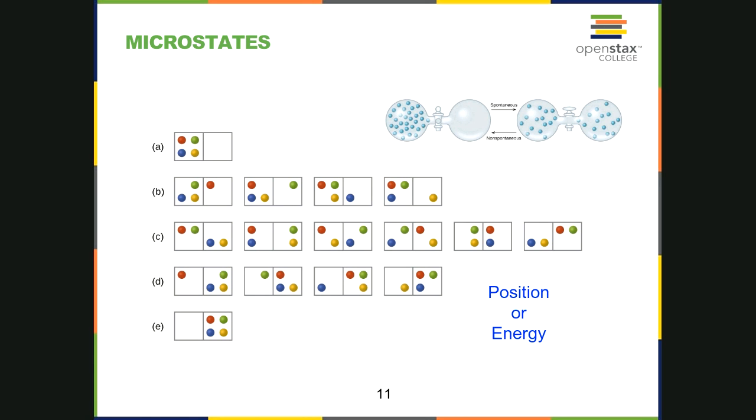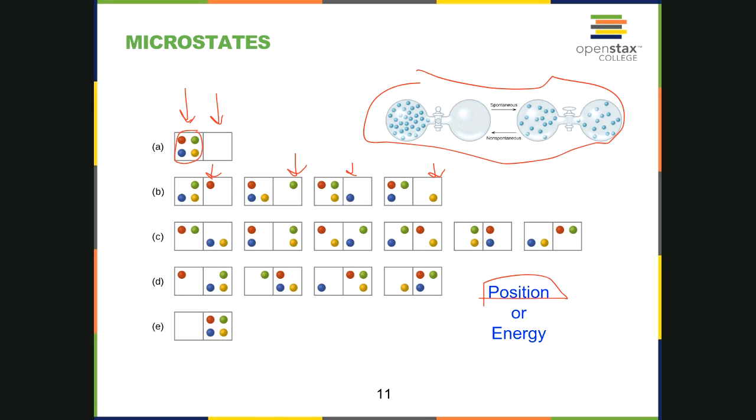Okay, so going here, this is sort of like what we were doing up here, where the molecules are all on the left side in the left picture, and then after we open the valve, they're on both sides. What we have here is two locations, the left and the right. We can have all of the molecules on the left, or we can have all of them except one, and it can be a different one. So this is just showing us all the possible arrangements for position. Or we can have half of them on the left, half on the right, and then it can just be a different set of the two. And we go finally down here where they're all on the right.